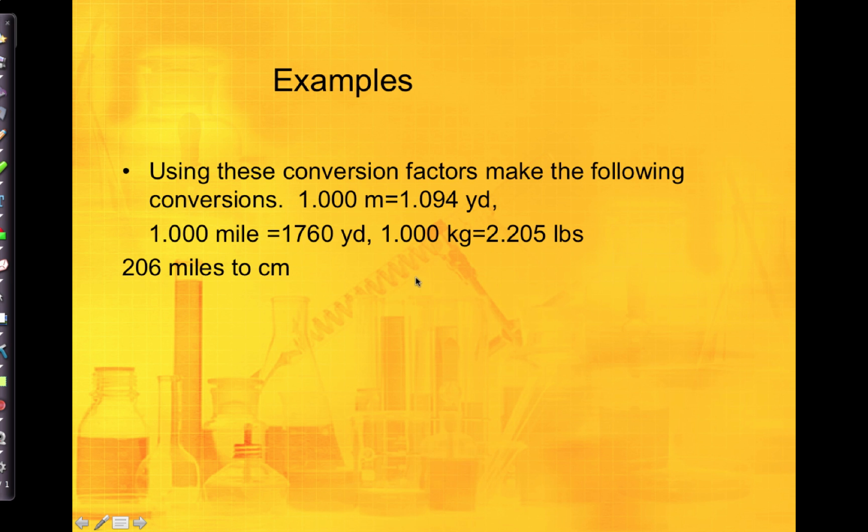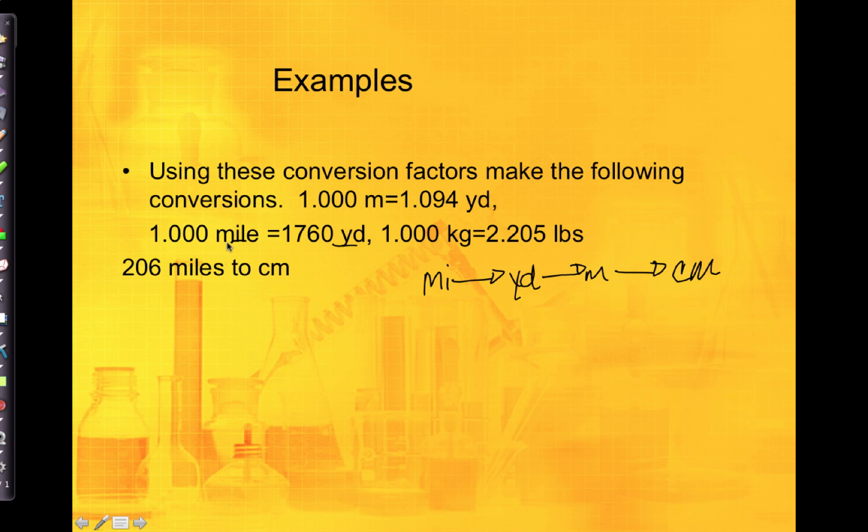Okay, we are going from miles to centimeters. Let's look for a conversion factor between miles and centimeters. I don't have one, but I do have a conversion factor between miles and yards. So a good step would be to go to yards. Then I have another conversion factor between yards and meters, so let's convert to meters. At that point, I have a metric unit and another metric unit, so I can always do a conversion between those.